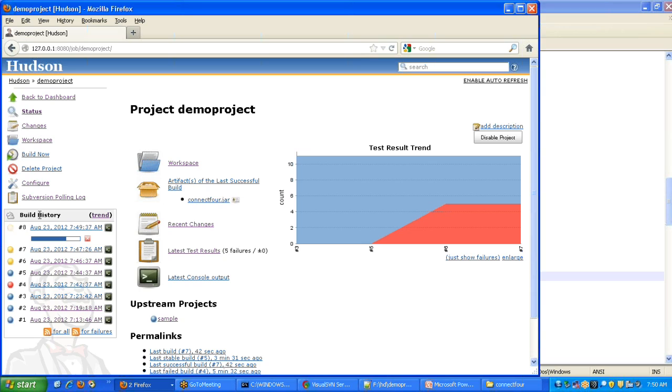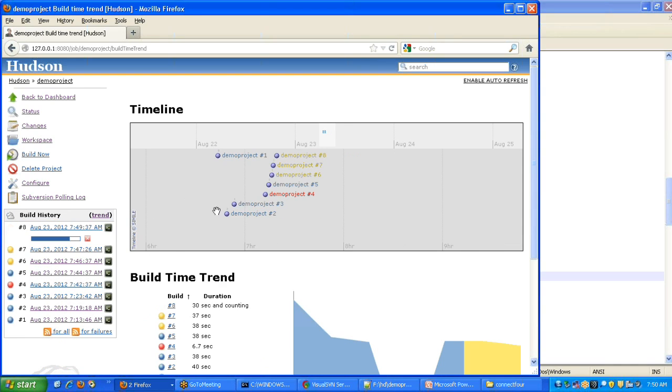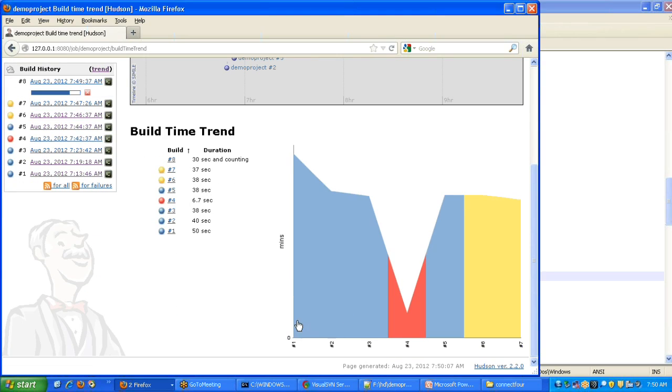So you can see the trend of the build also, how much time the build took, and there are failures at build 4, and unstable builds at 6 and 7.